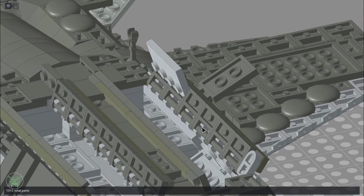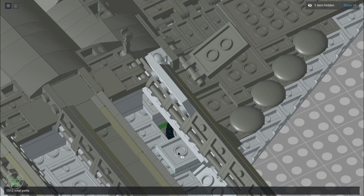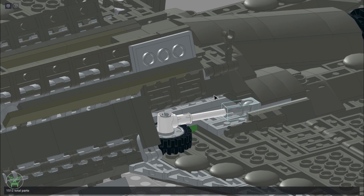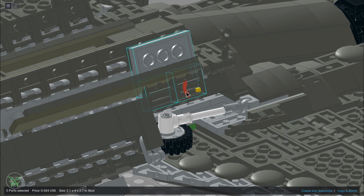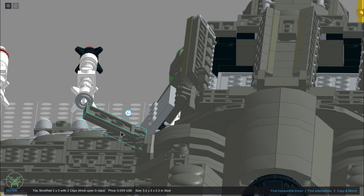From the internal bay you can't see the wheel because we have this part closed. If we remove it you can see the landing gear. At this point you only have to close everything. So we can close this one, close this one.